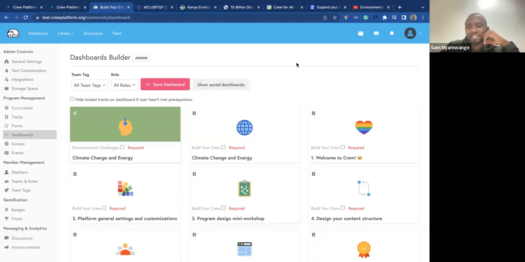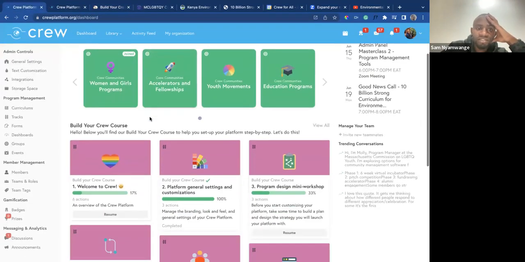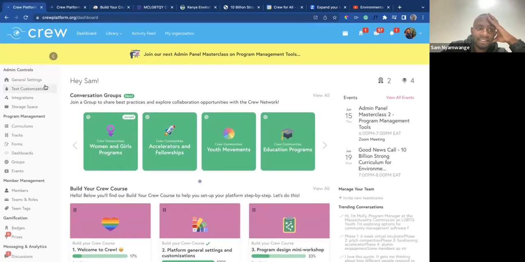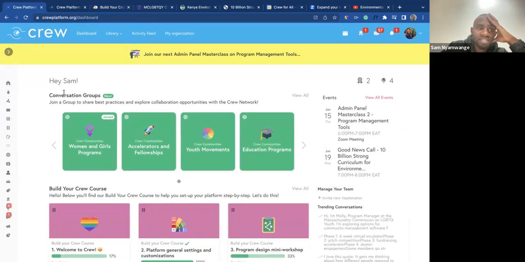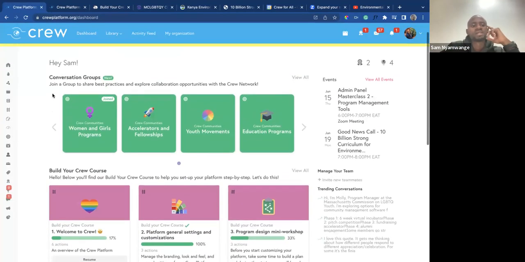So the dashboard is really the first page that someone will see once they log in to your crew platform. If someone clicks login, then they land on the dashboard. A dashboard example would be with a crew support platform. This is what the dashboard appears like. What members are able to see are, first of all, the groups panel, and then the tracks panel.